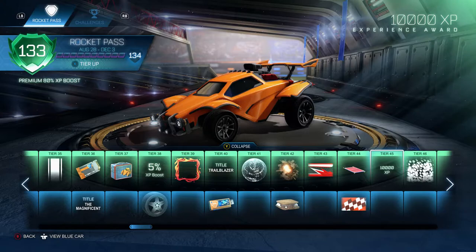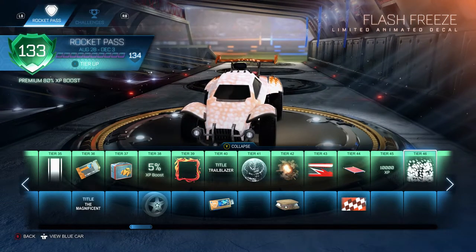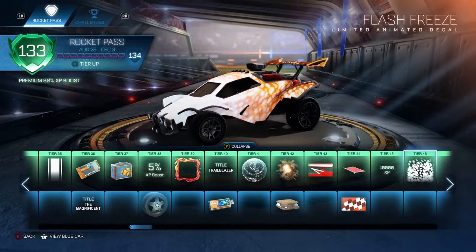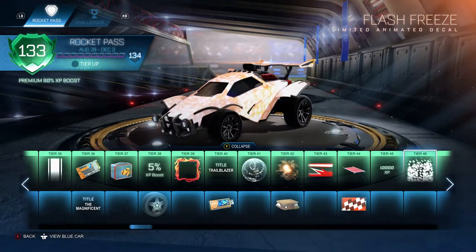We get the 1000 XP. So we get the Flash Freeze animated decal, which is interesting. Colors are going to be big here, I think, on this.